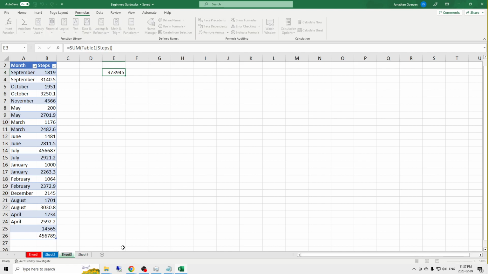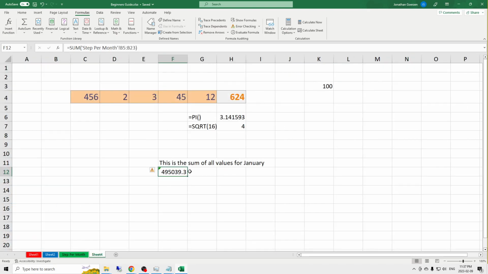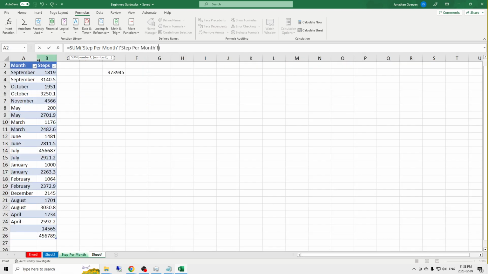Similarly, if we change the name of this sheet to, I don't know, steps per month, and return to our previous function, Excel has updated that reference to say, oh, this needs to be from the sheet steps per month, same range as before. And if we backspace that and then go and change this reference, nope, there we go.